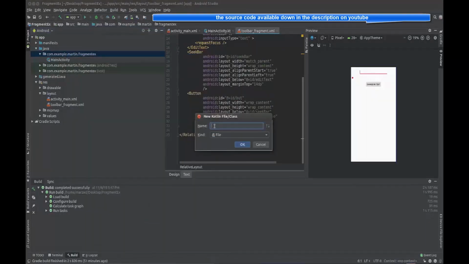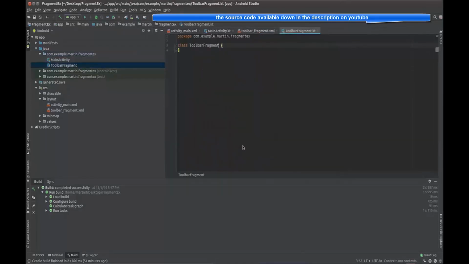This one I could name toolbar fragments, then kind of class, then hit OK. That's it. Okay, now first of all, we're gonna cast this toolbar fragment from the original fragment like this.